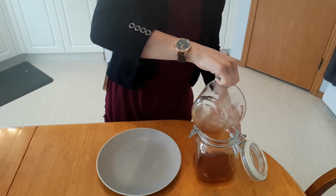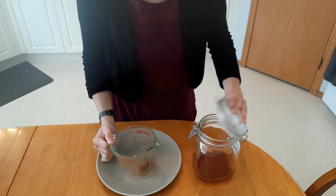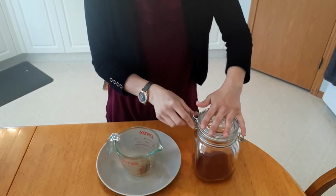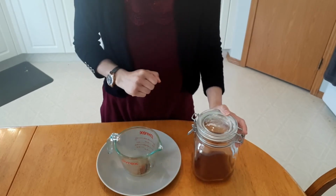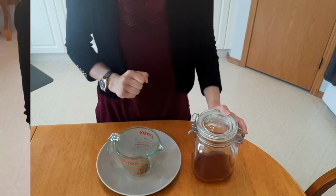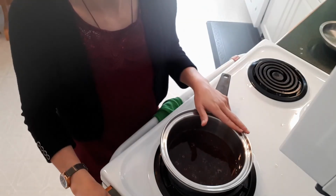And as you can see, I did get a little bit of chaga powder in there, but that's fine. Seal it up, and we're good to go for that step. We're going to move on to the next step, which is the hot water extraction. So the next stage of the process is to do the hot water extraction.